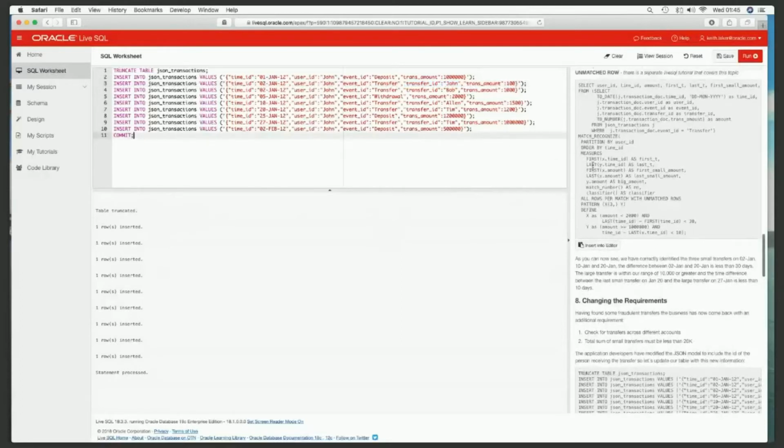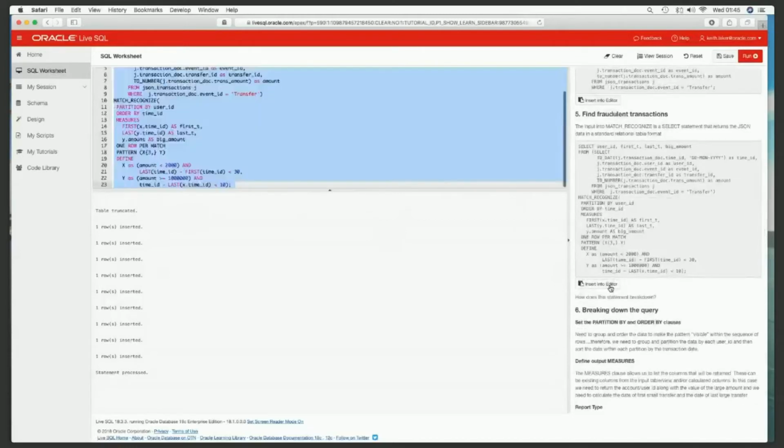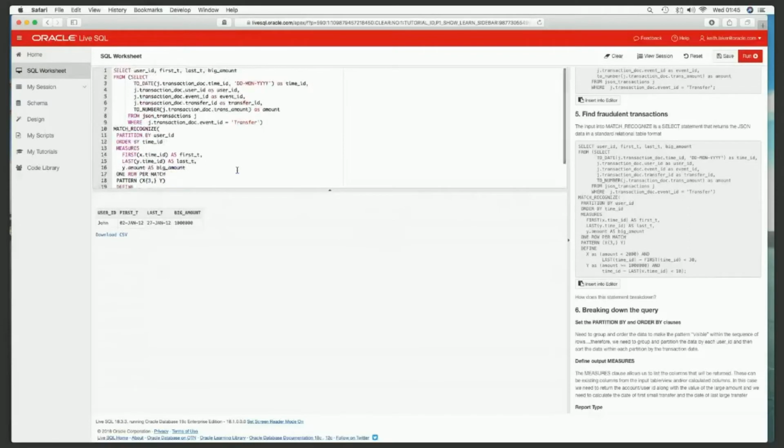Now if we go back up here, remember I said, would our original statement, even though we've changed the business requirements and developers have updated the JSON file, actually run? And the original MATCH_RECOGNIZE, even though the actual input, our JSON transactions, the data model of key value pairs, has changed because we've added this transfer ID.